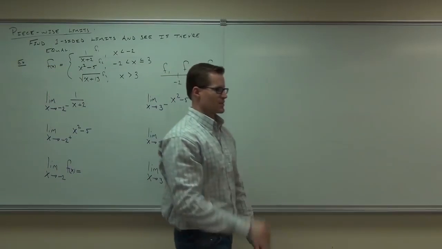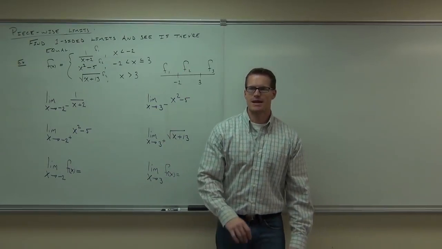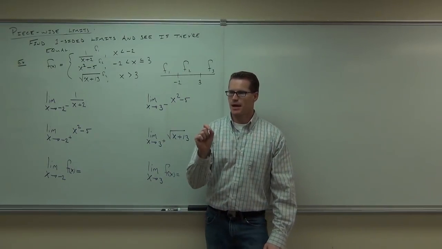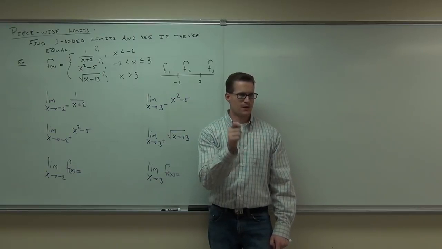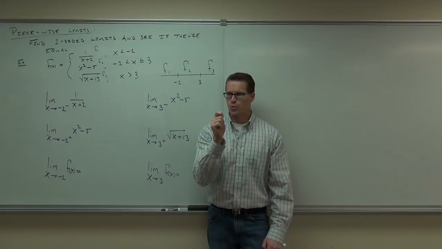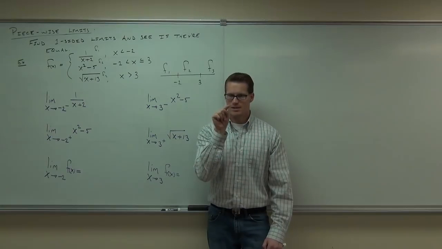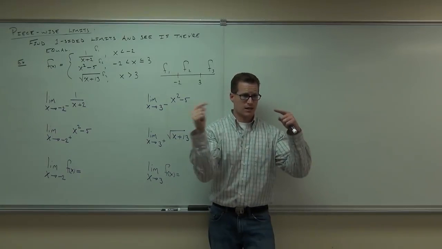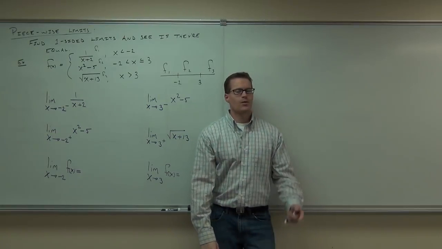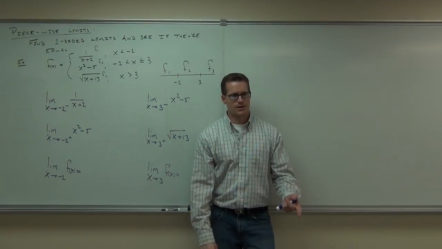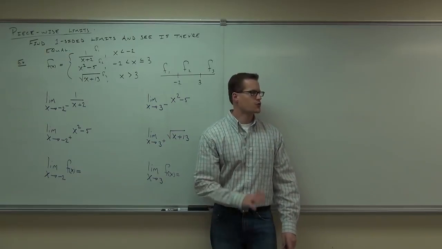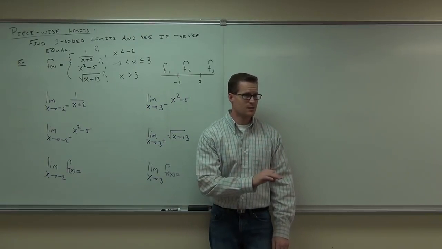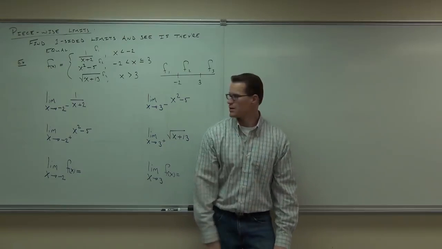Let me posit something to you. What I'm going to say is that if a limit exists, a one-sided limit definitely exists. Would you agree to that? If a limit overall exists, then a one-sided limit will certainly exist. Agreed? So a limit existing is stronger than a one-sided limit existing. Does that make sense to you? Well, here's the cool part. A lot of you were asking, how do I find one-sided limits? Check it out. If you know for sure that a limit exists, then the one-sided limit will exist.